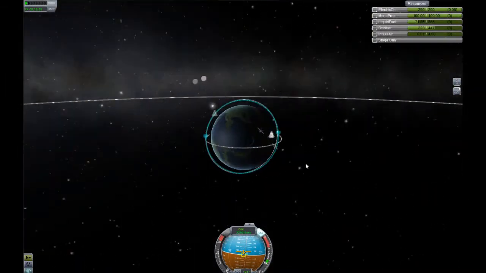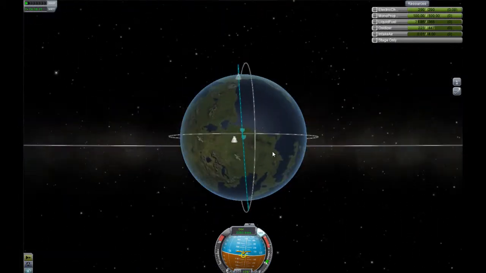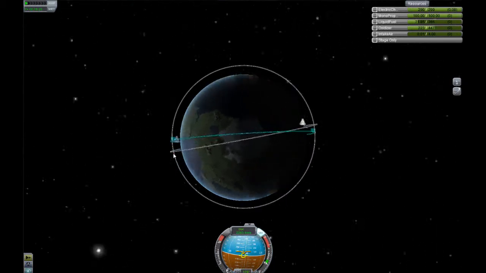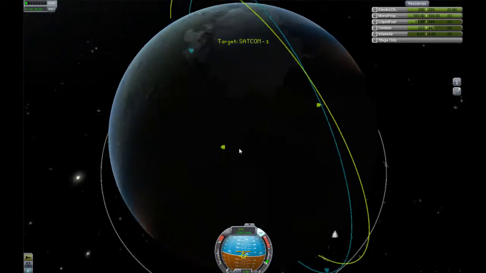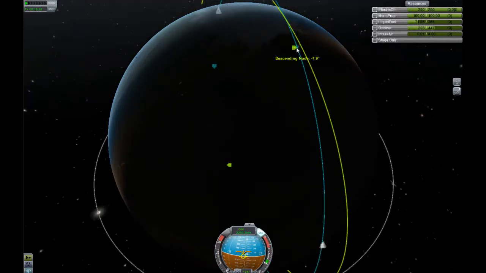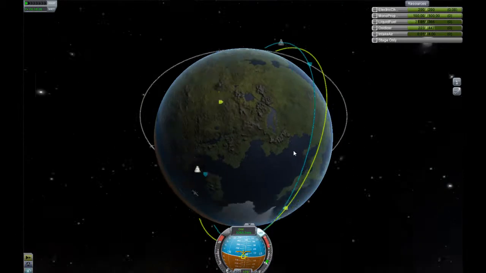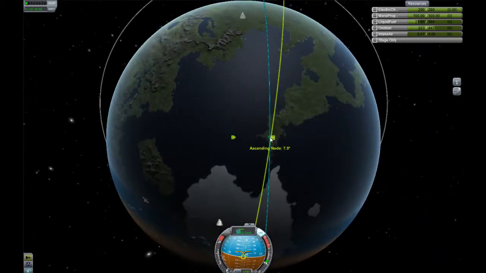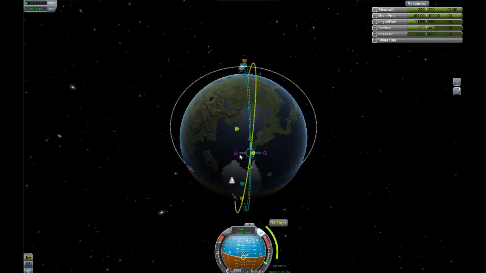But what to do? How am I gonna do this? Okay, first I've got to get this lined up. This is what I can do. I can go ahead and set that as a target. That'll show me where these orbits intersect, or where they cross close above and below each other. So right there. As I swing over to here, I will make a node to see if I can correct this. Like so.